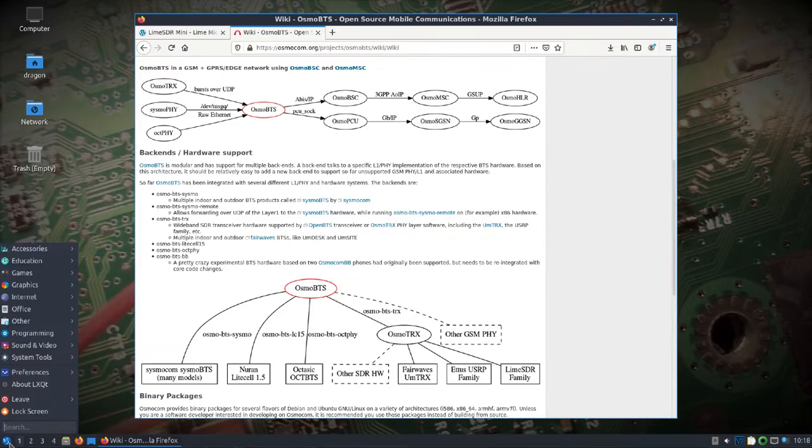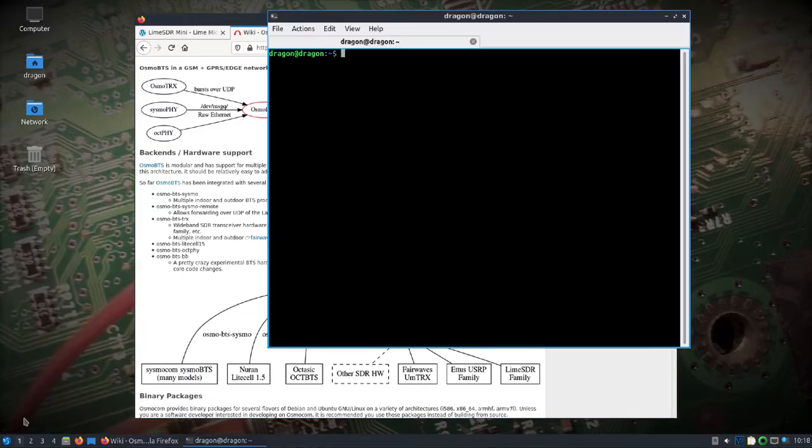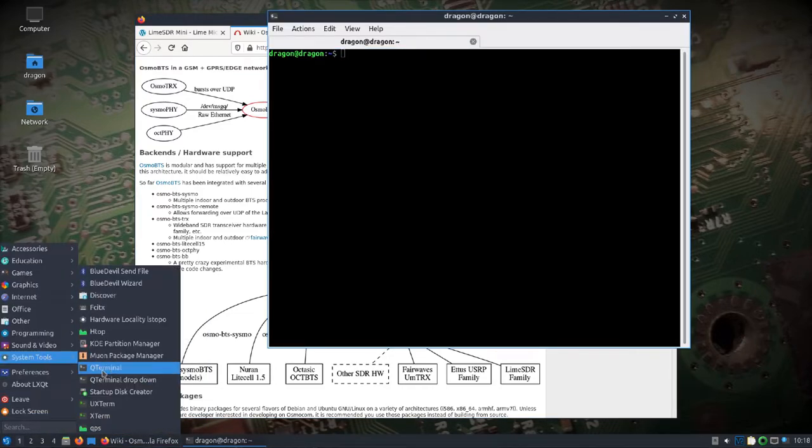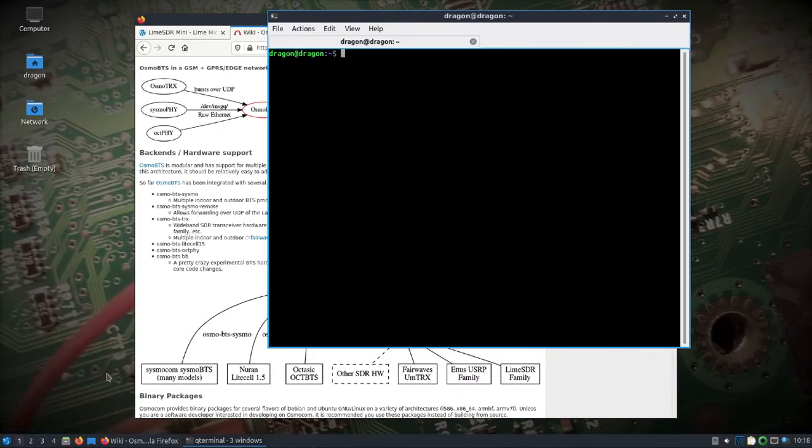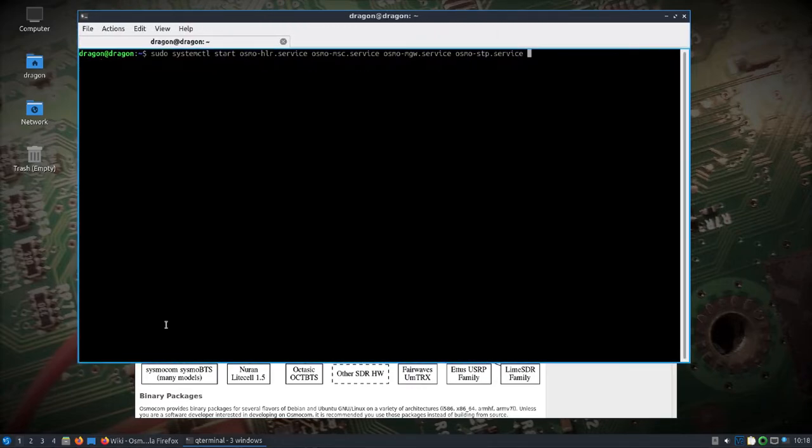For the GSM network, though, we're going to need a few windows open. I've been messing with it here, so I've already started these services here. This is a new image I'm working on too, by the way. So I just installed it. I got real VNC just so I could record this. So if you boot it up, you should be able to run this here. That'll start the services that you need.